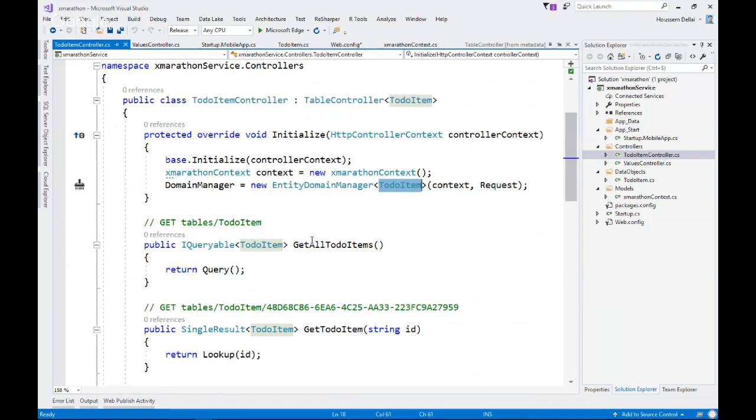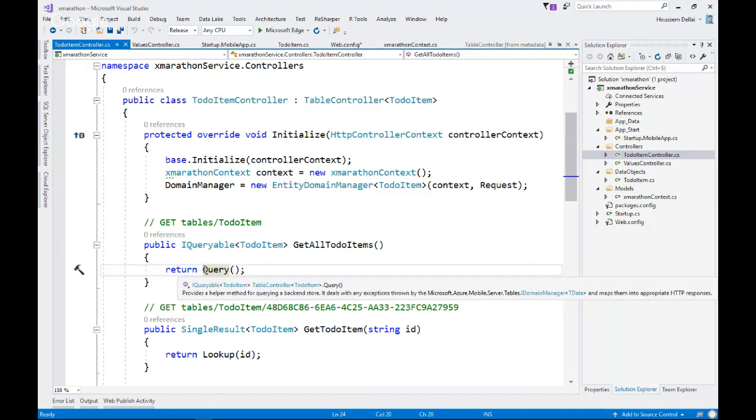And here we start getting the web services. So the first web service is get all ToDo items. You can invoke that web service by sending a get HTTP request to the following URL. And you see here another thing that is different from an API controller: it doesn't return db dot ToDo items, but instead we do have this call to query.